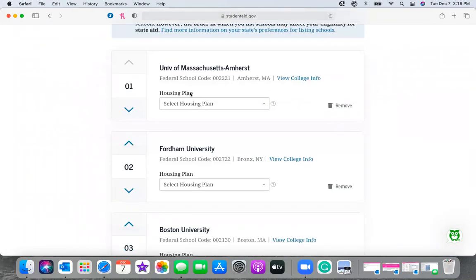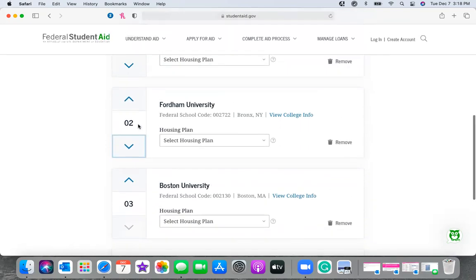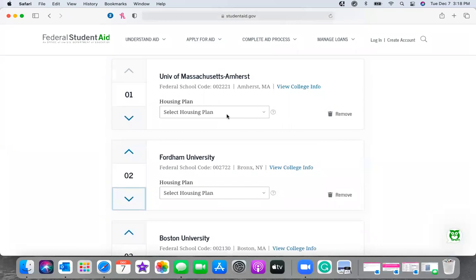We have the state university at the top. There have been many, many articles in Forbes and other prestigious magazines talking about the order of the colleges. You can move them around here by selecting the arrows. But what we will do is leave the state university at the top because in our state, Massachusetts, and many states, they want you to have your state university at the top. That will be the school that they send the state grant or scholarship money to, unless you tell them otherwise.